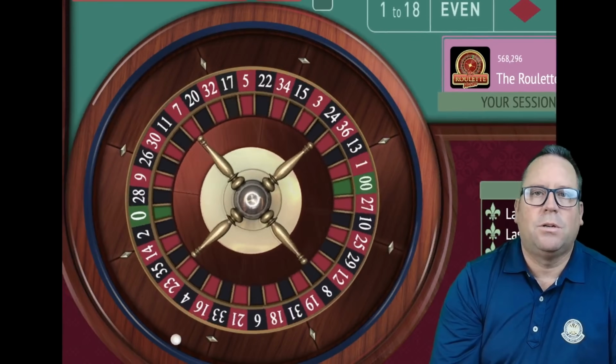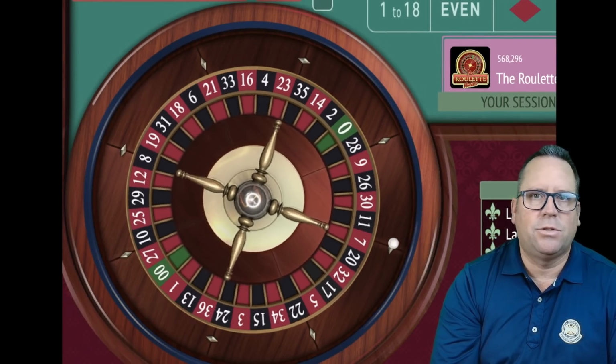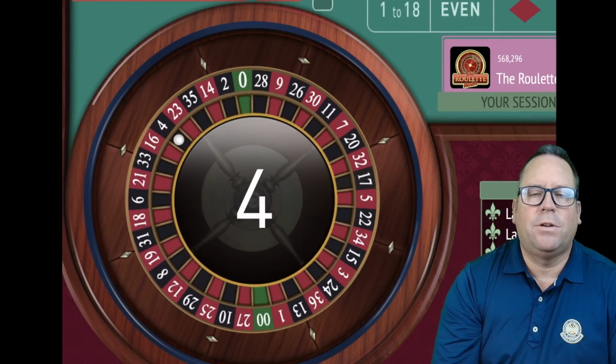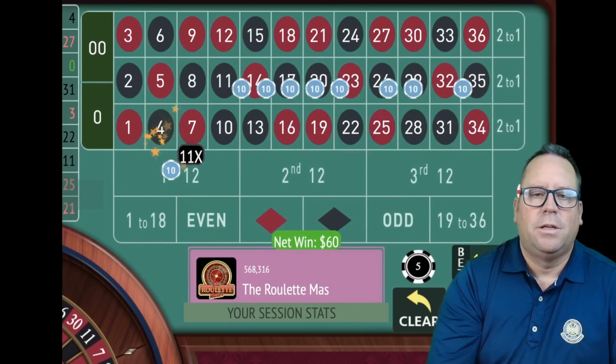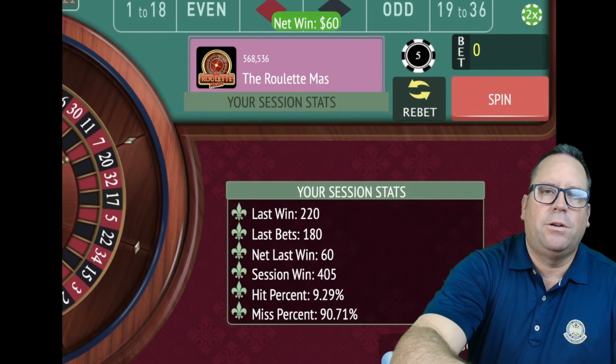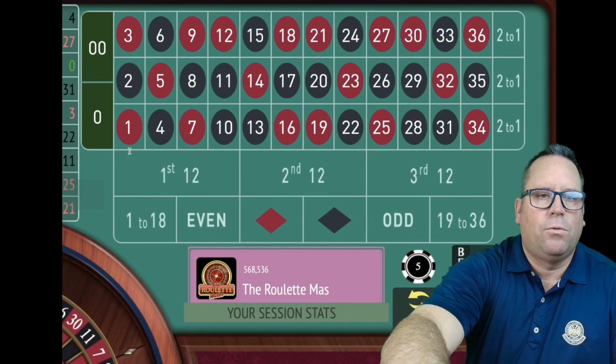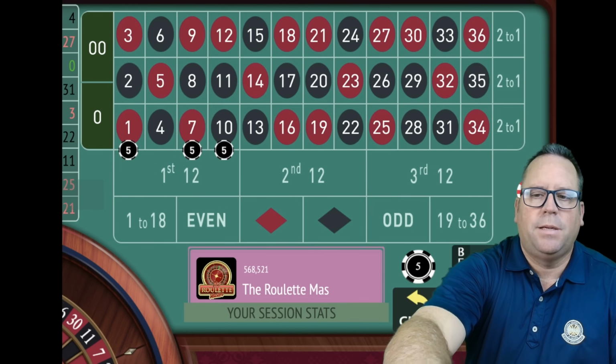No more bets. Here comes our second attempt here at 9 streets. So before 9 streets, you only need 1 win. After 9 streets, you need 2. There's 2, and we're at $405. Incredible. So now we'll leave out the 4, the 27, and the 31. And then spin. No more bets.